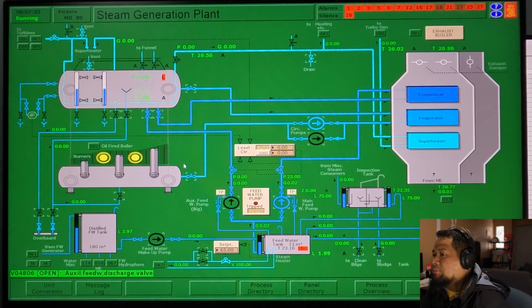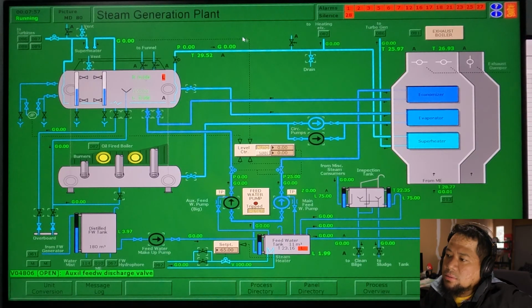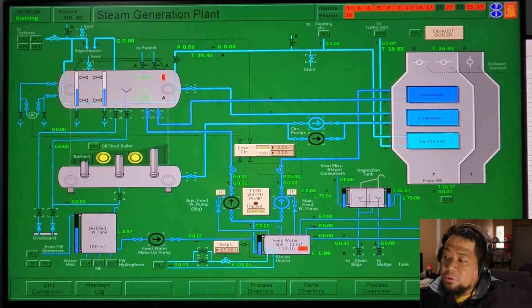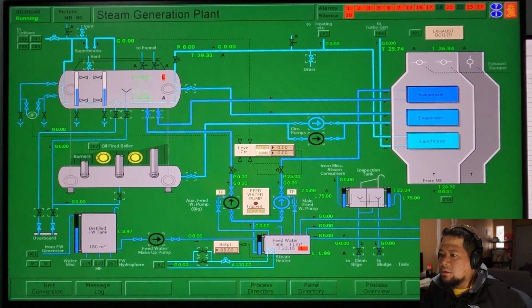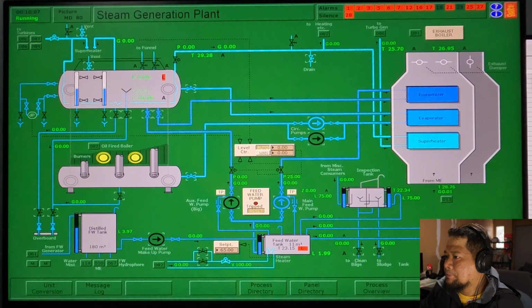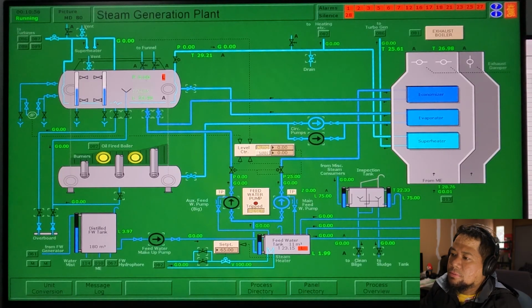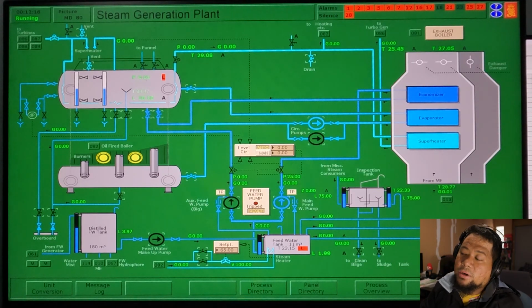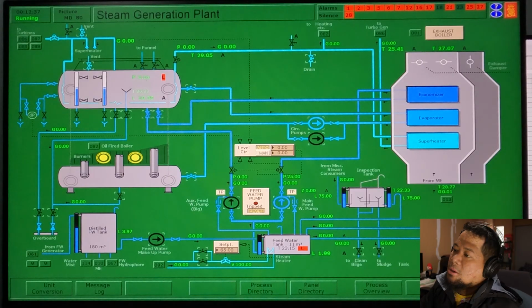For me, the most important process here is the purging, since this is the only thing that has the capability of boiler explosion. So we must make sure that there are no fumes inside the combustion chamber. So we have to wait. Now we're currently using the diesel oil.